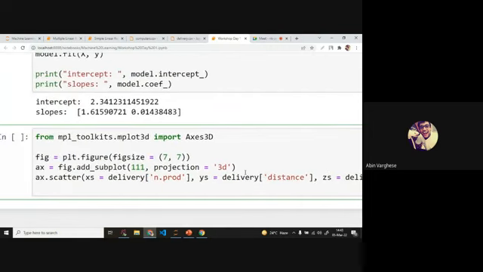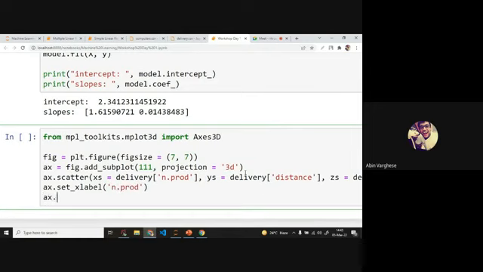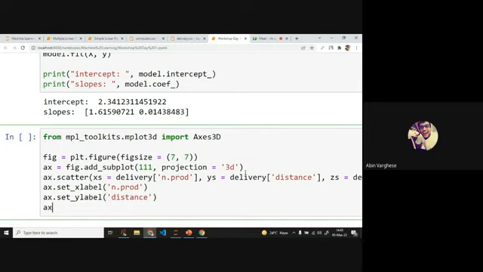And here I'm going to set the axis. I'll say ax.set_xlabel to be number of products, ax.set_ylabel to be distance, and ax.set_zlabel to be build time.